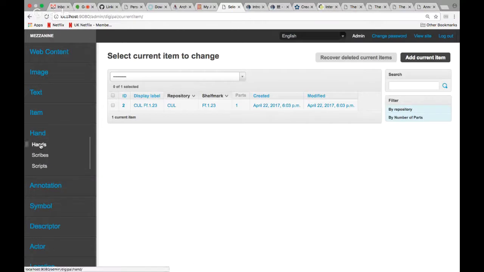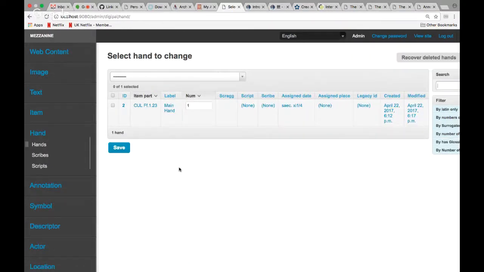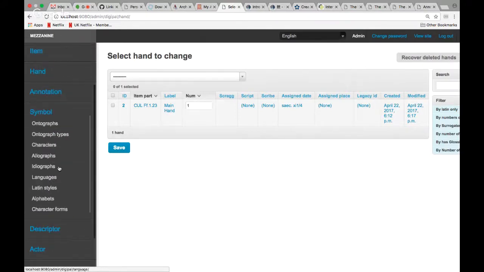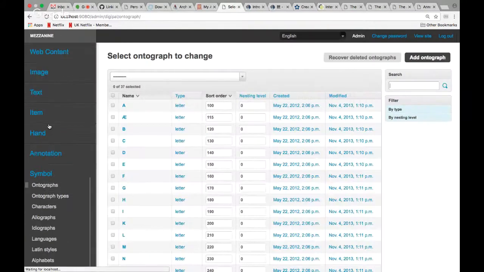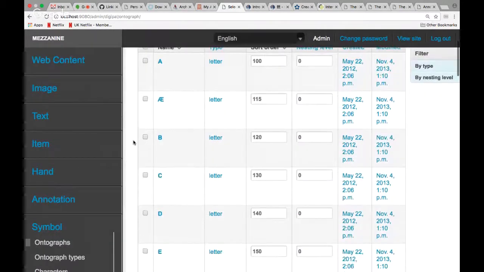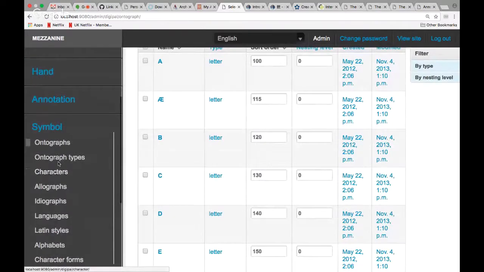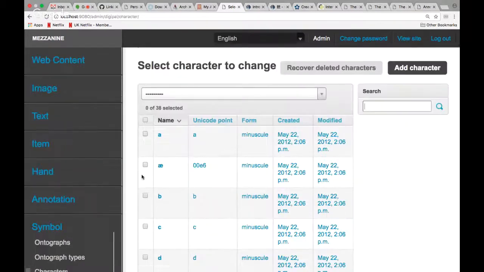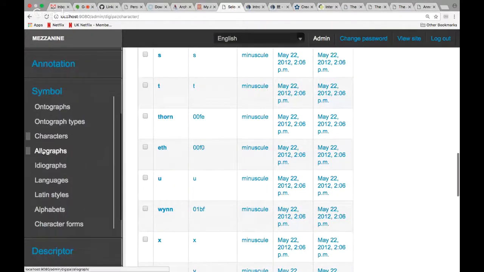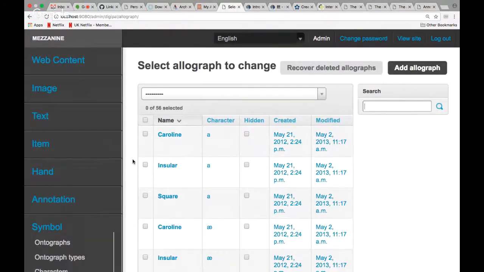In the hand part, we can list our hands and scribes if there's more than one. And under symbol, we have our list. I can zoom in now a bit. We have our list of ontographs and various characters, and allographs.